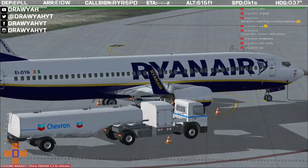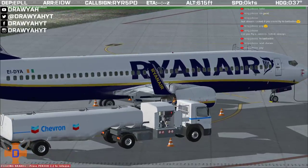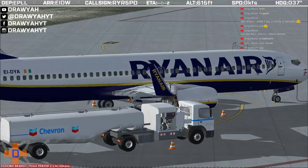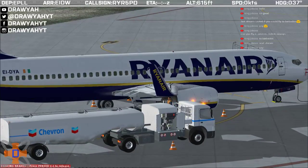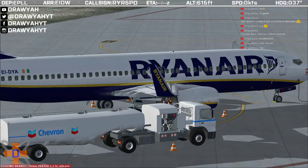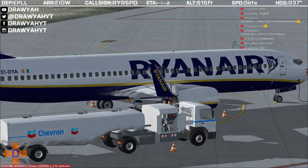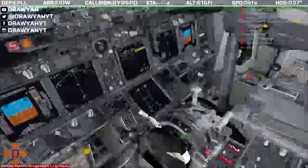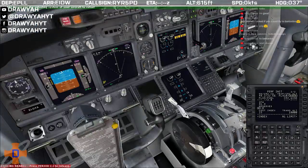Anyways, fuel truck's in position now, so in a moment we shall start fueling. Let me quickly get my PDF flight plan information up. That will be that one. And I can check out how much weight we are bringing versus how much fuel. Right, so I need 10,002... Gosh, is this in pounds or kilos? 10,002. We'll see how that converts.